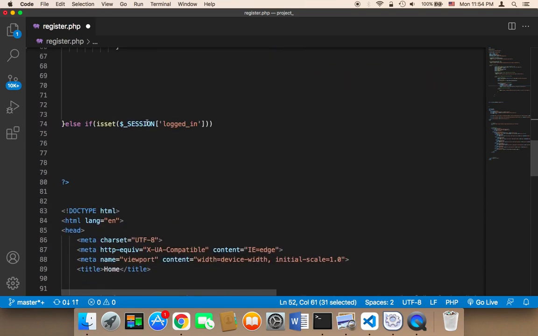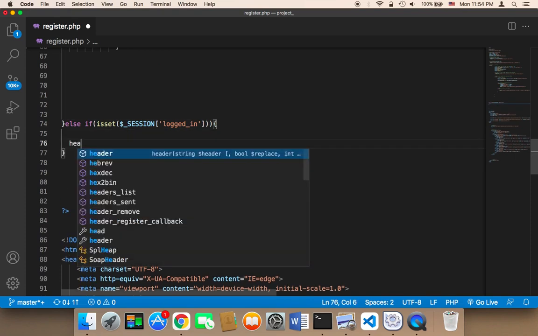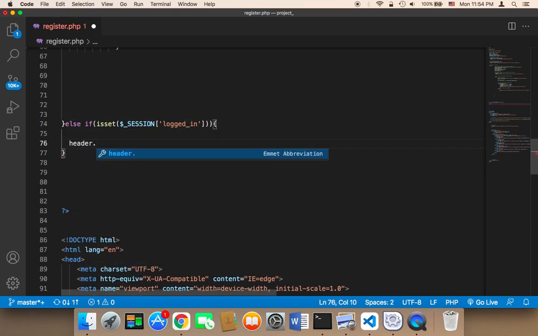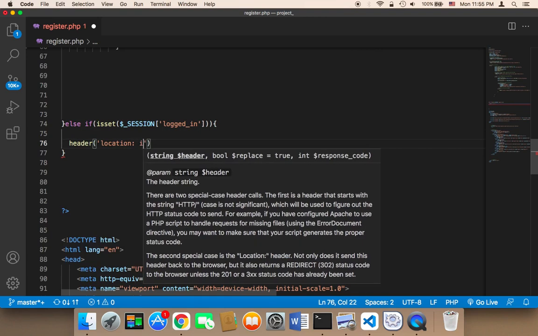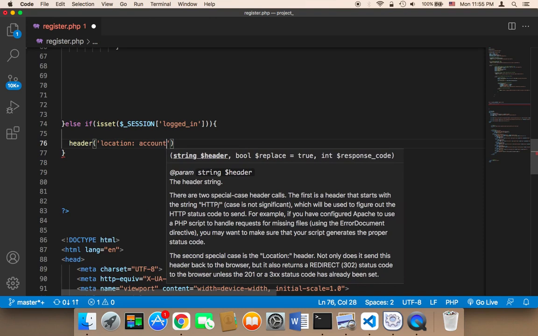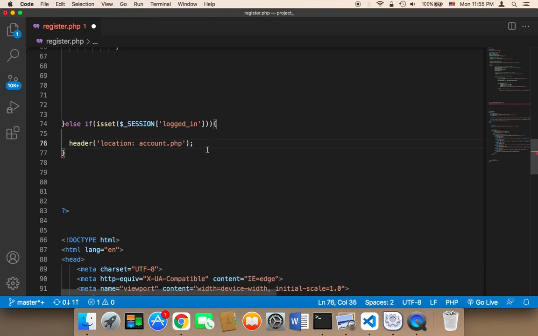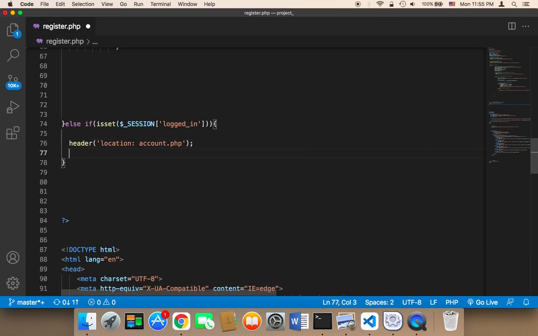So if user is logged in, then what we need to do is that we need to say header dot location, and then account.php, and we need to take the user to the account.php because at this point the user has already registered, and we need to exit.